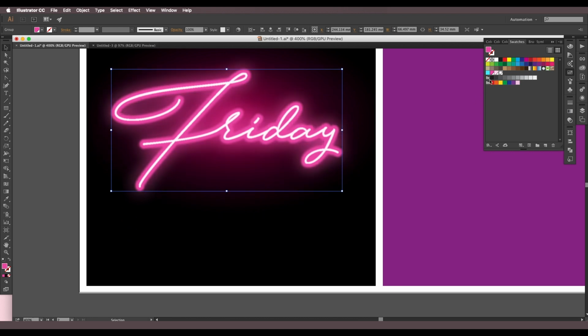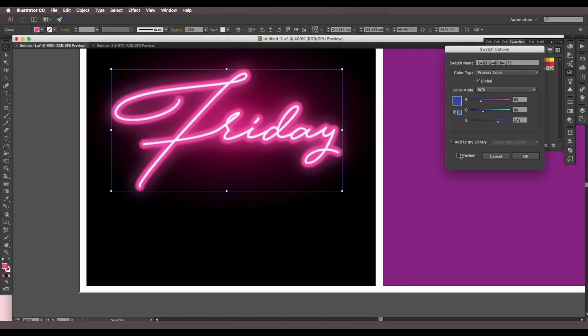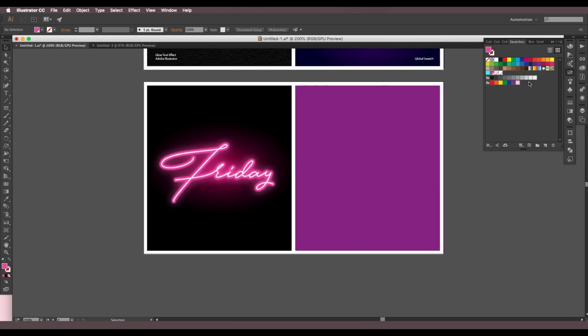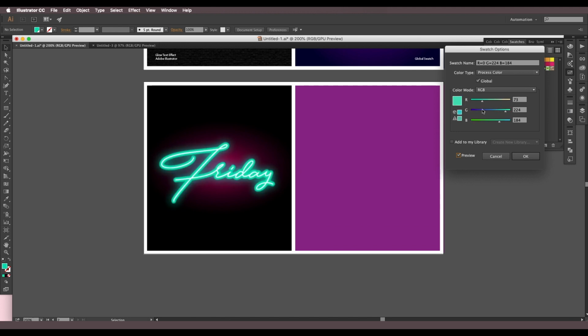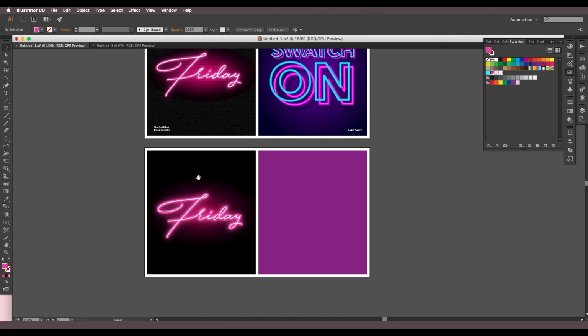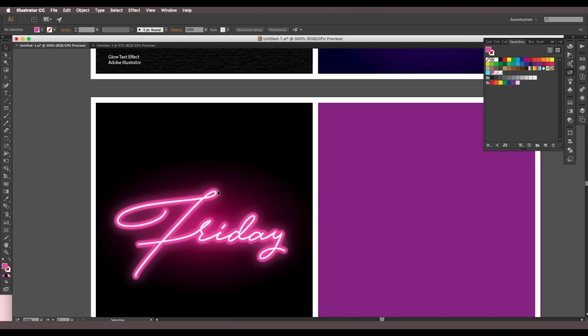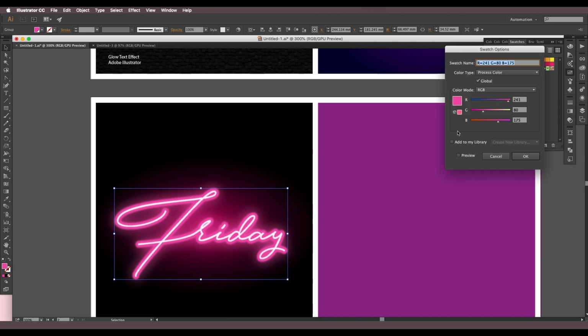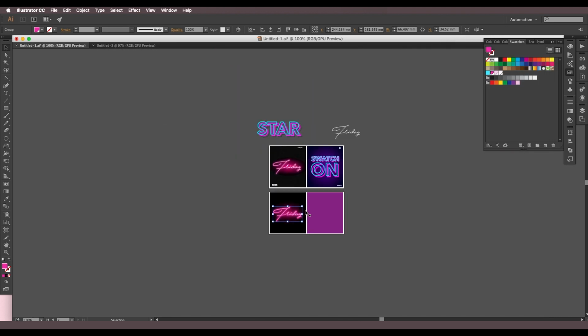Now if you change this color, you can see it directly affects your design. Let's say you want to apply brilliant blue, so that way you can give an amazing look to your design. And you just have to set this once, and you can apply any color which is good for your design, something like that. And let me keep it to my original design. And if you want to make it a little bit darker, you can just go there and make it a little bit darker. And here we go.